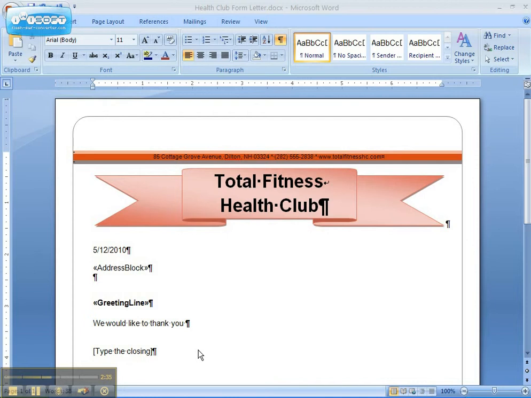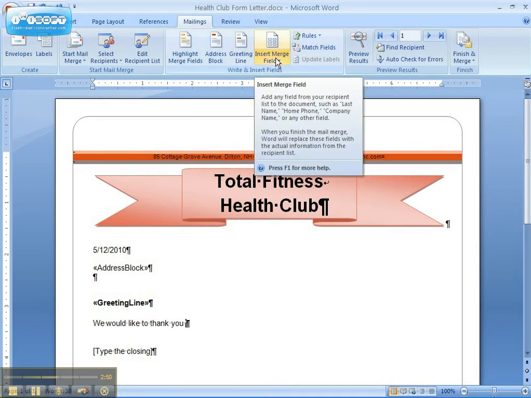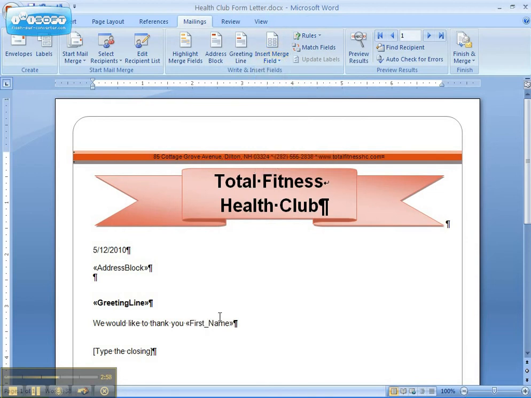So after that, now we're going to put in their first name. And since everyone has a different first name we're sending this to, they're not all the same, we need to use our mail merge list that we have. So go to the Mailings tab, and here you can see this button, Insert Merge Field. Click on that, and you have a list of fields that you can put in there. We want it to say their first name, so click on first name, and it adds that merge field in there. Okay, so that's how you personalize your letter.